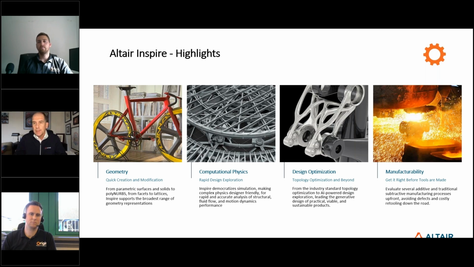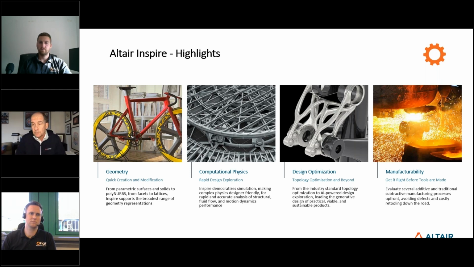And not only does that help design lightweight and more efficient products, but you can also analyze the manufacturability of the product and find the optimal solution for a specific manufacturing process, and try different processes, and the result might be different because, of course, the manufacturing constraints are different, whether you are 3D printing or, for instance, using injection molding.